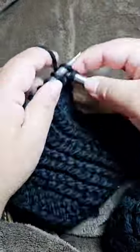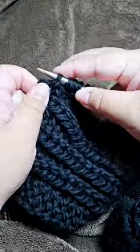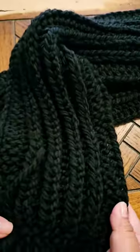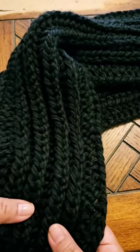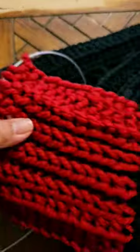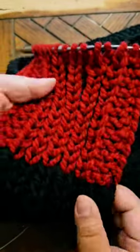I am back making another scarf. This time we are starting off with this wonderful black yarn. It's the same idea as the freshman's rib scarf, where it's going to be the same on both sides — I just love the squishy texture. I did decide to change this one up and add in some red. I love how this is showing up on the camera.